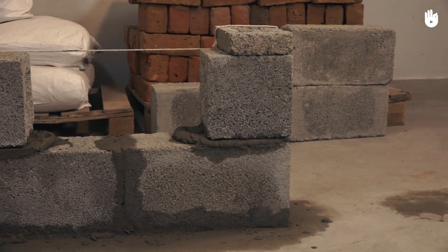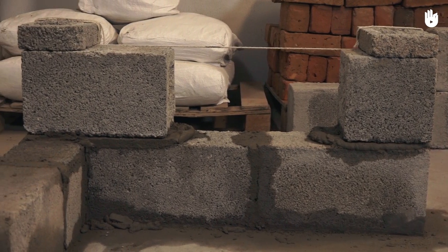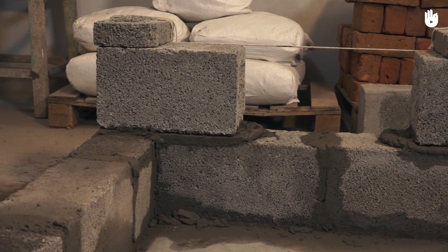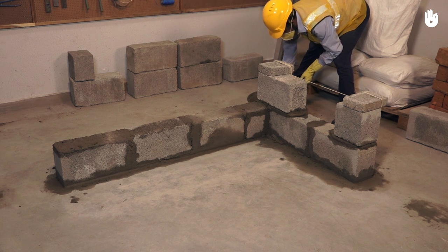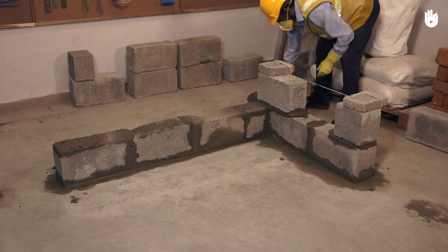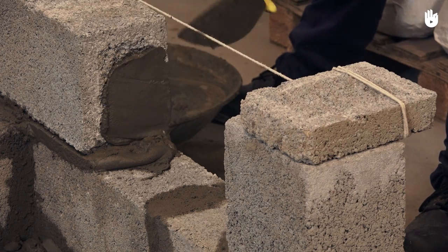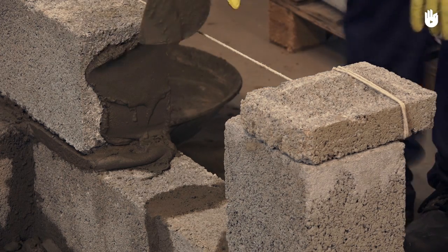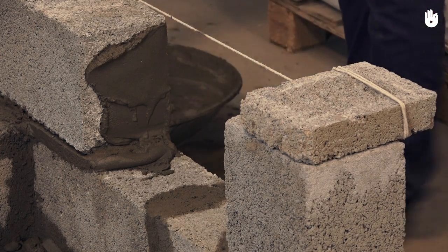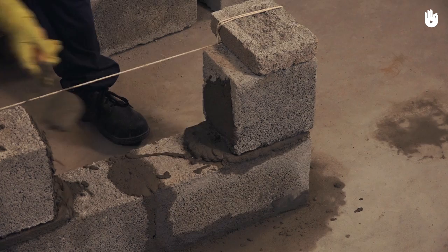Set up the profile for the second course of the second wall using the coin and the half block at the end of the course as shown here. Half blocks are placed at the outer ends of every alternate course so that successive perpends are offset. Apply mortar on the side of the coin that will make contact with the next block. Here, we also apply mortar on the side of the last block on the outer edge as there is only one block to be placed to fill the remaining space.